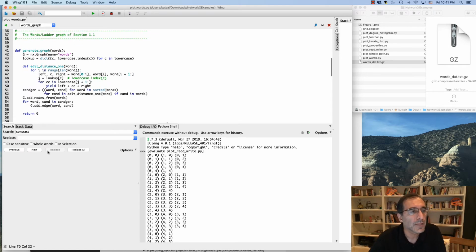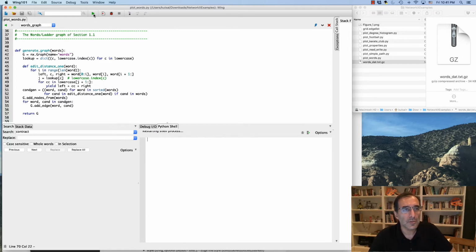It calls that function, and this generates the graph. You take the words and then find how the distances can be calculated. I don't want to get into the detail of this, but this is basically where the graph is created. It finds the edges one at a time.